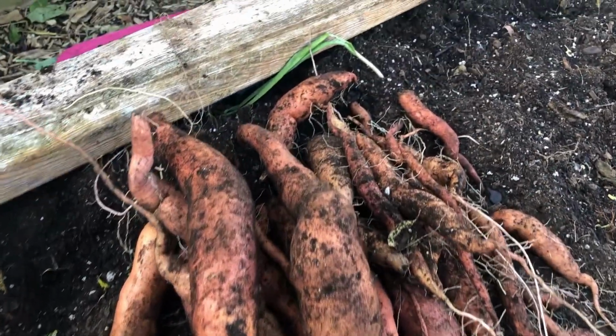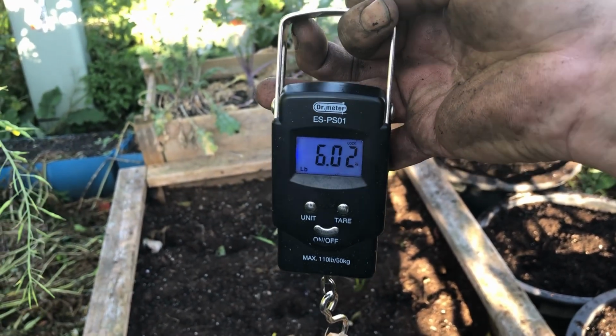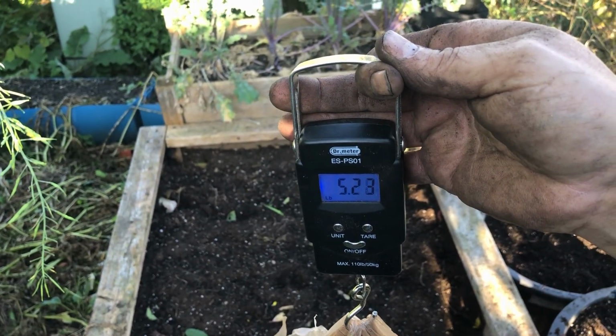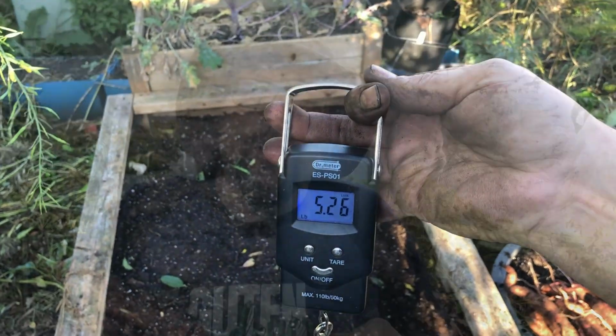Now let's look at overall weight between these two sets. All right, from our variety that we started here, we got just over 1 pound per slip. And for the Taterman, we ended up with 5.25 pounds, so just under a pound per slip. So the sum total of everything is that we got a little bit more weight from the slips that we started here at Guten Gardening, but we got bigger sweet potatoes definitely from those.